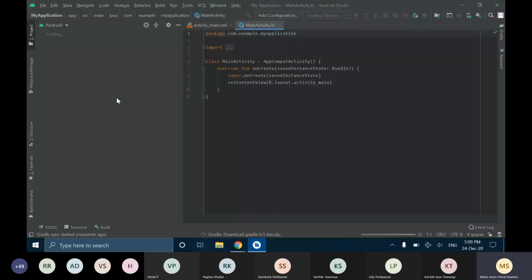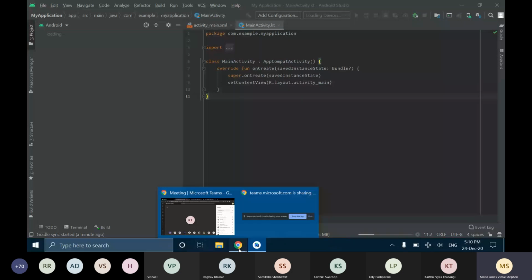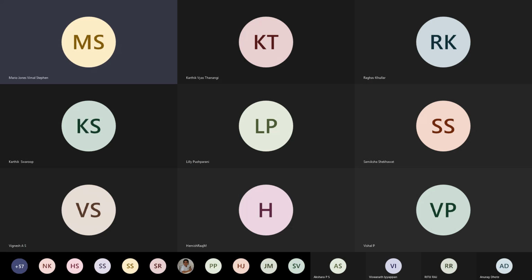Here you have the MainActivity.kt, which is nothing but a Kotlin file, and the main activity is, as you'll come to learn, the main entry point of the Android app. Like you might have seen the main function in C++ or C, in the same way Kotlin also has the main activity and main function. This is where your app goes in first of all by default. So let Android Studio get loaded, because this is the first time you create a new project. It usually takes time. In the meantime, let's look at our upcoming parts that we'll be learning.